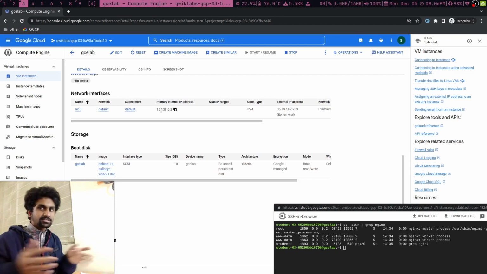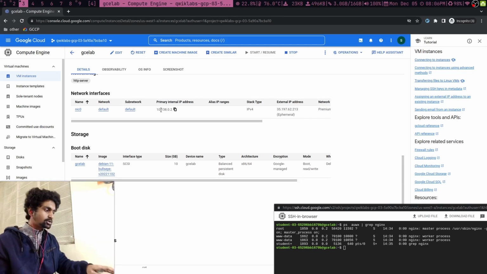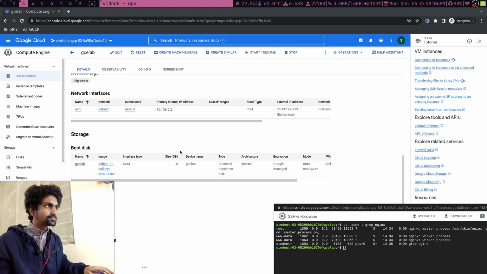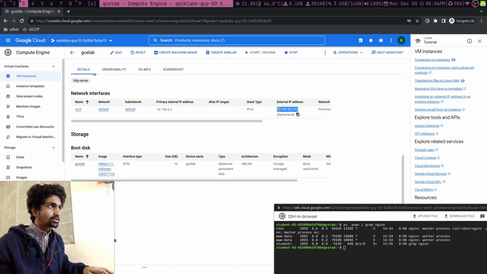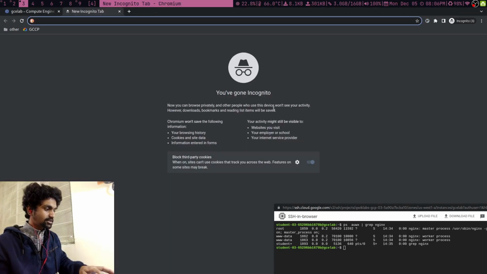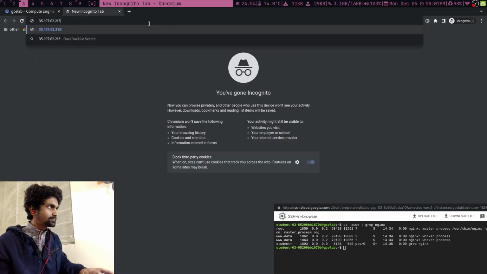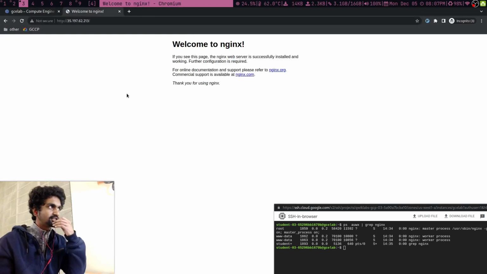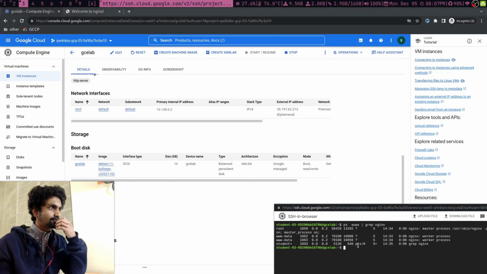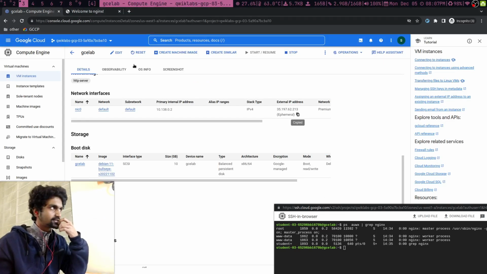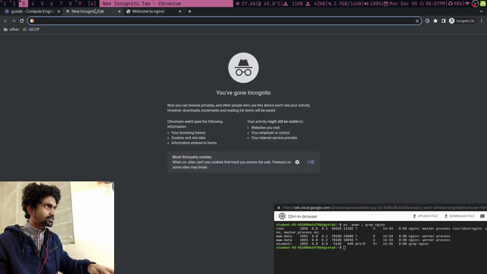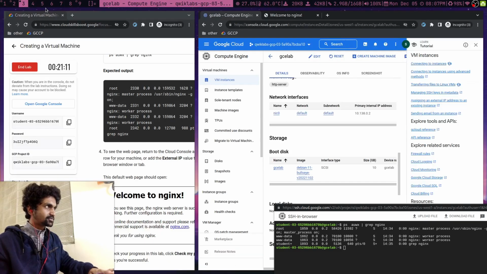Internal IP is if you're within the network, you will be able to access it. External IP is so anyone on the internet can access it. So if you go to this IP, it would say that nginx is running on our server. And if we disable nginx, this would not come up. I run my own web server on nginx as well.